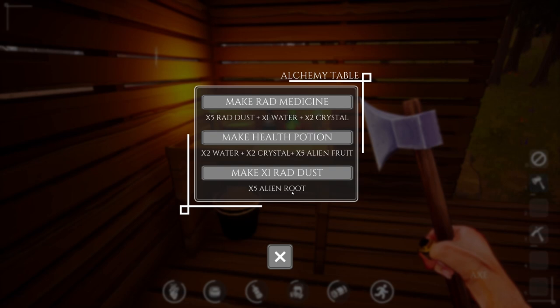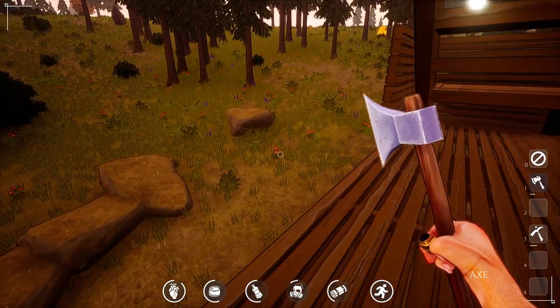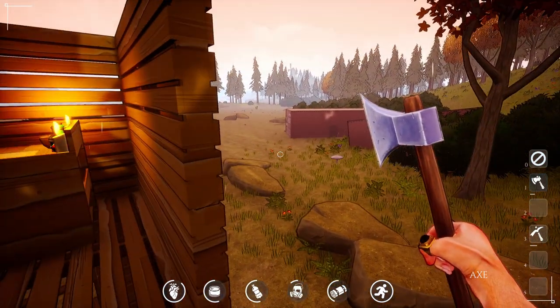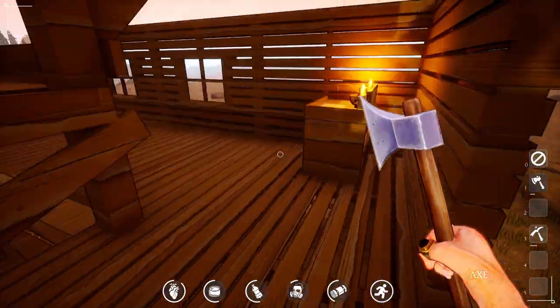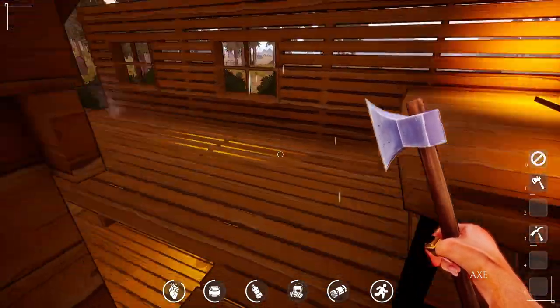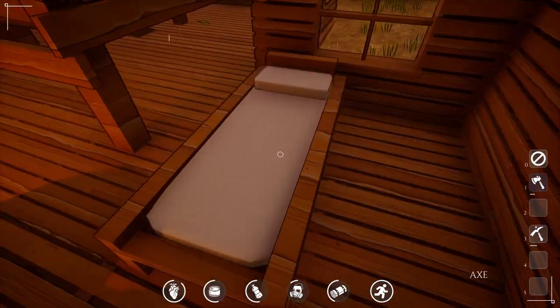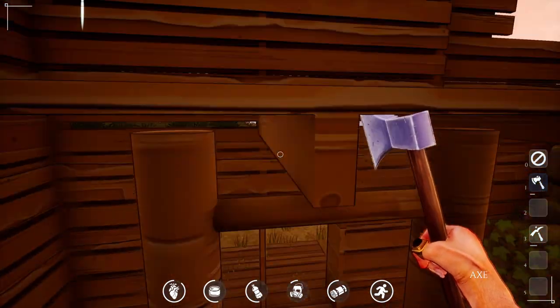5 alien roots. We have 4. Oh, alien fruit. I have 7, so I can make a healing potion. That's awesome. Yeah, I do see a deer right over there, but then again, we would still need a ton of those. You know what? Let's remove this. Thank you.